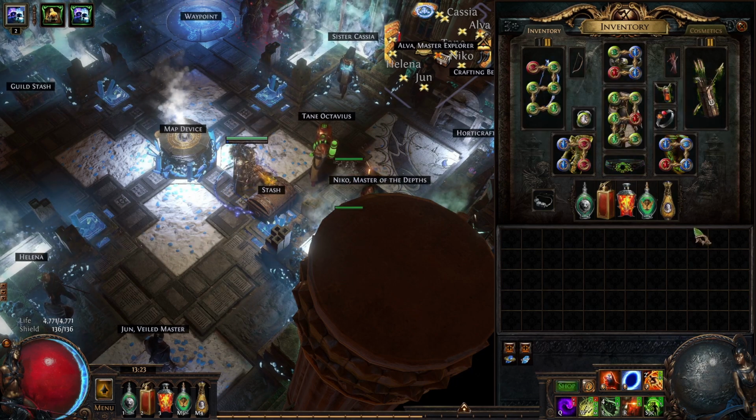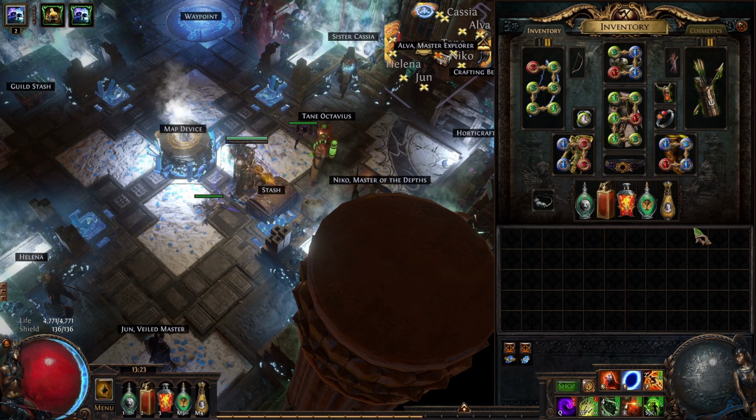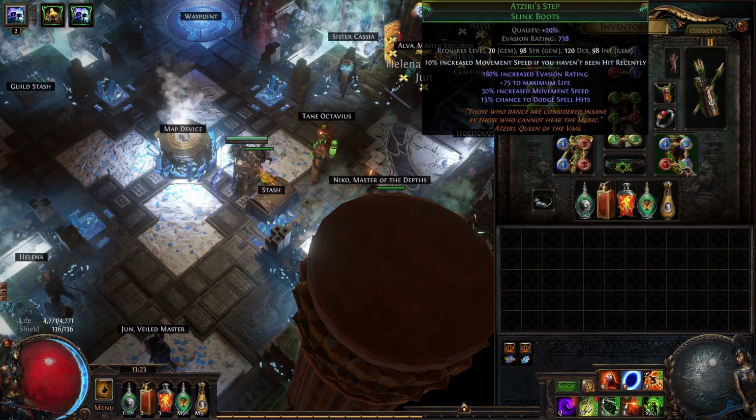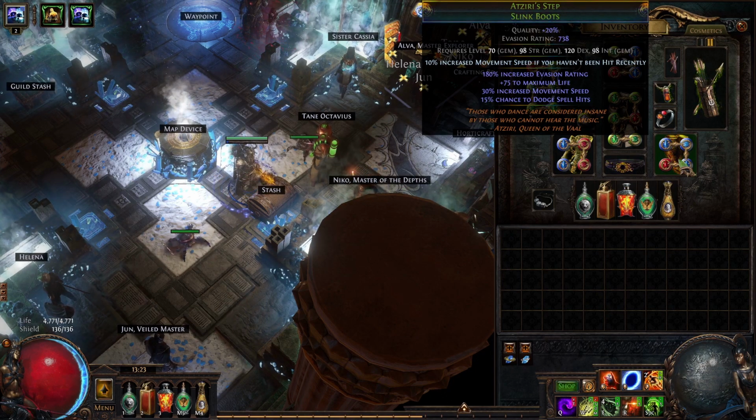Okay guys, next up we're gonna go to the Zerphi Step. Zerphi Step is pretty good. Now, it's really hard to beat this just because of the spell dodge. Now, you can get a rare armor.